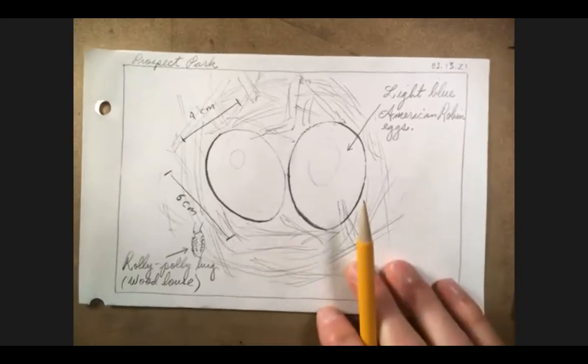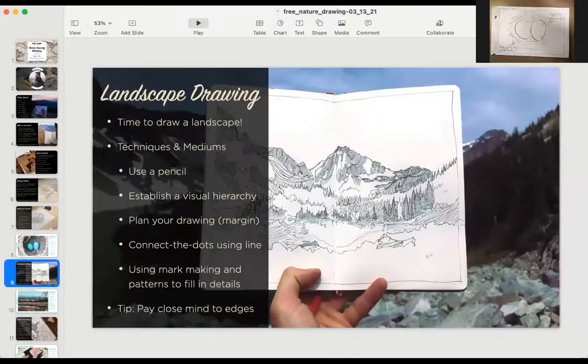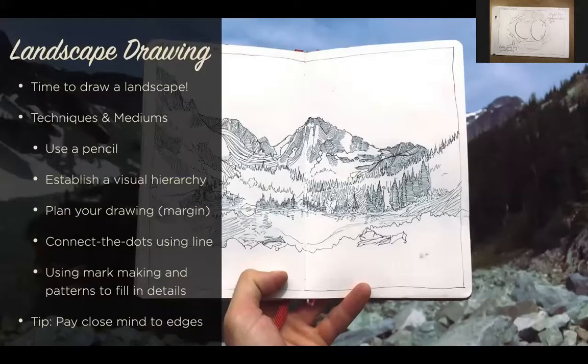That is our warm-up exercise. Let's go ahead and proceed with the lesson packet. We're going to apply some of the basic drawing principles from our warm-up exercise to an even bigger picture. If our warm-up was a micro view, let's do a macro view — let's zoom out. This is going to be our landscape exercise. We usually have a landscape drawing workshop once a month; this month's is happening on Thursday next week. We're going to be recording that as well, so if you can't make the live workshop, you can always pick up a ticket for the recording and the lesson packet.